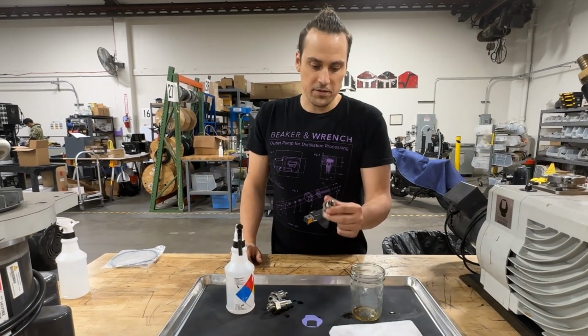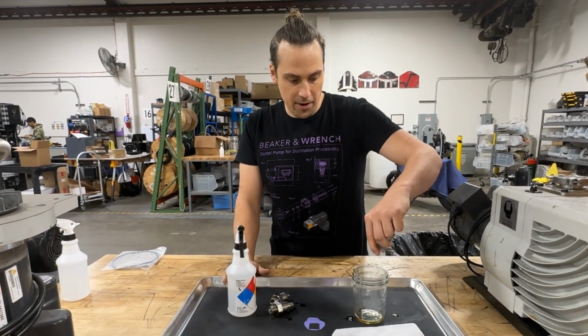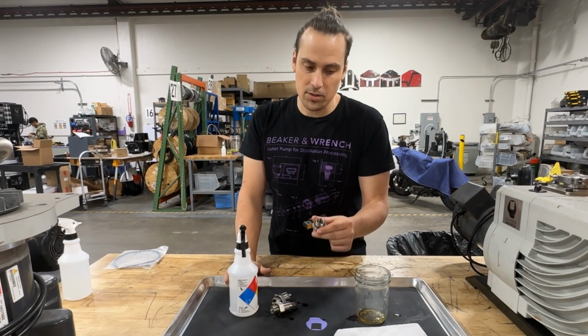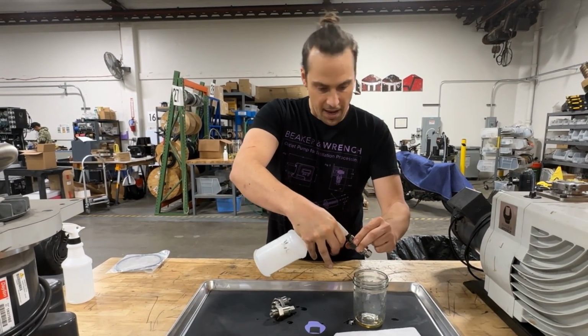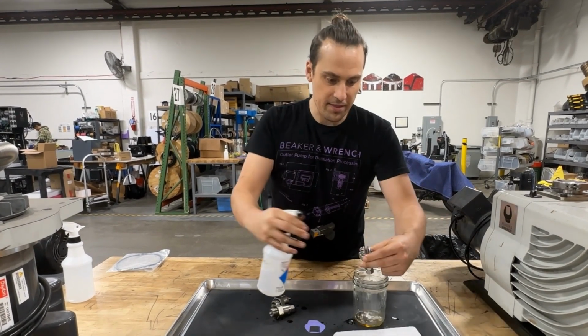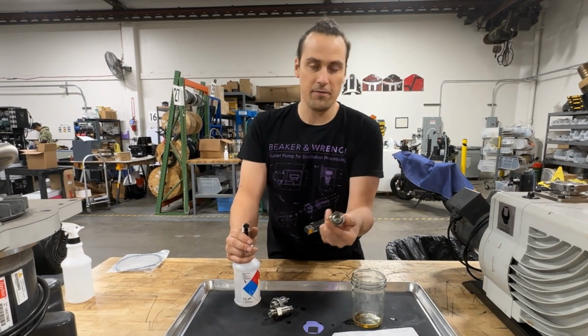When the check valve is removed from the system, there's going to be some liquid in the check valve. Be sure to pour that out. And then one easy way to clean the check valve is to put the nozzle of a spray bottle in the check valve and spray several times so that the ethanol is forced through the valve element, and then of course pour off that ethanol, and your valve should be nice and clean.